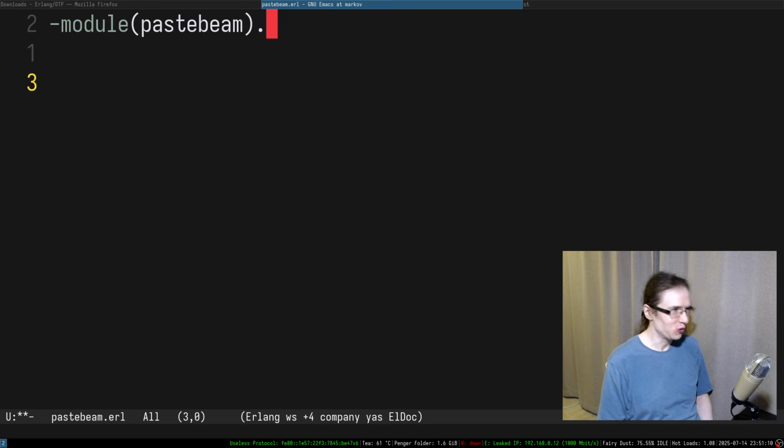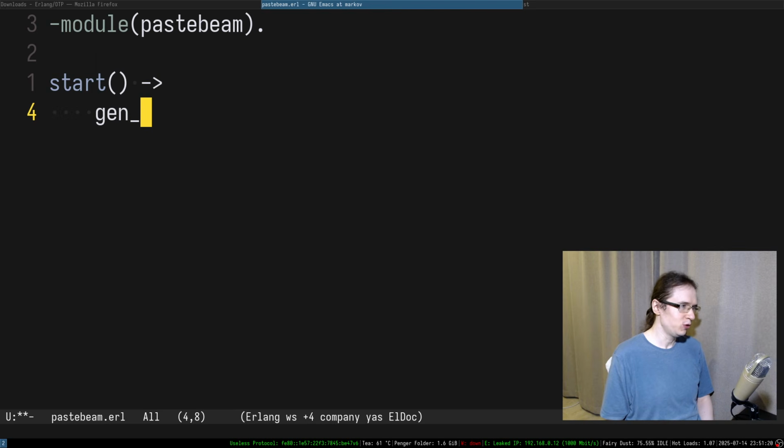Anyways, right. So let's create some sort of a function which starts the server, right? So we have to do GenTCP, and so we want to actually start listening. This is not what I want. Start listening to a particular port and whatnot.